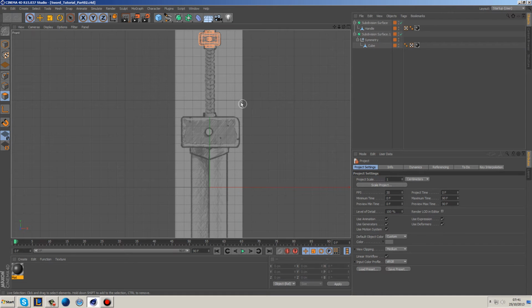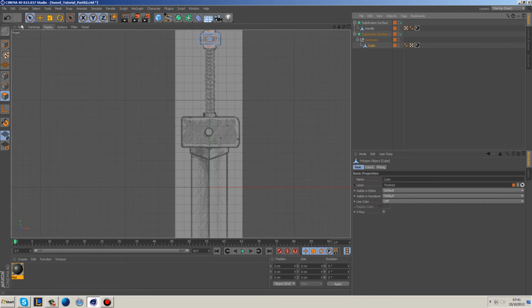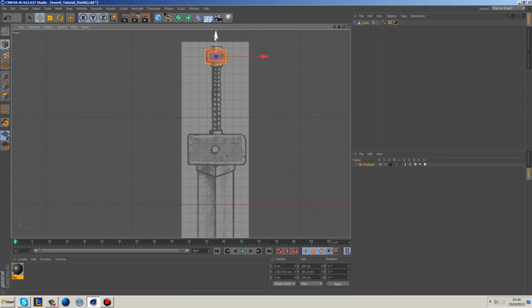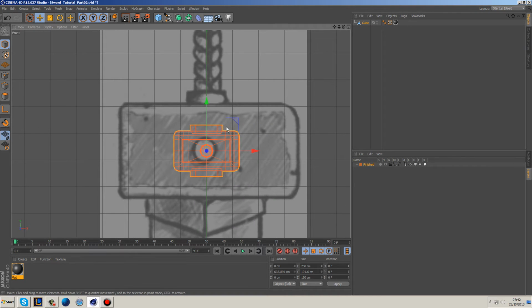And first things, we're going to model this section here. Now luckily we will most likely be able to use a duplicate of our original, which is at the top here. So I'm just going to remove this from the layer. I'm going to go into the layers and just hide these again. So I'm going to take said duplicated object, move it down, and move it into somewhat a correct perspective here. I think that looks about right.